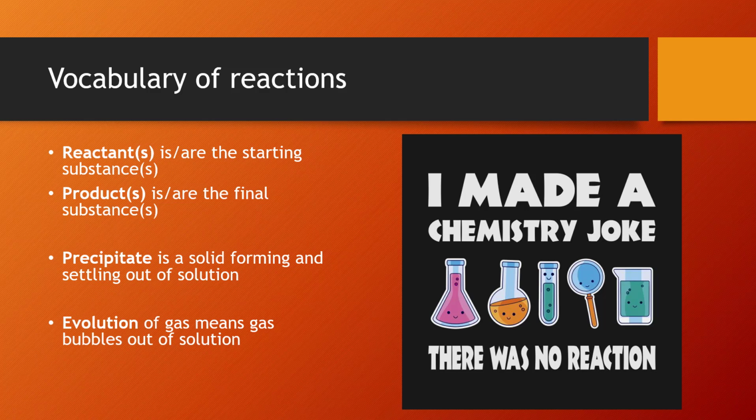If we added a liquid acetic acid to sodium bicarbonate in water, we will actually see little bubbles form of carbon dioxide. It's the same reaction as when we add baking soda and vinegar, but since they're both in solution, we're going to see the evolution of a gas. That's the bubbling out of a gas from the liquid solution.